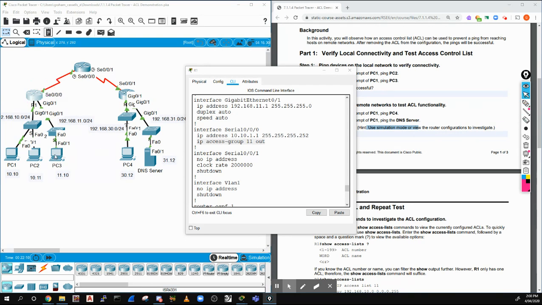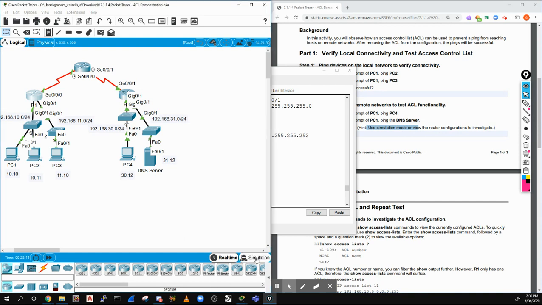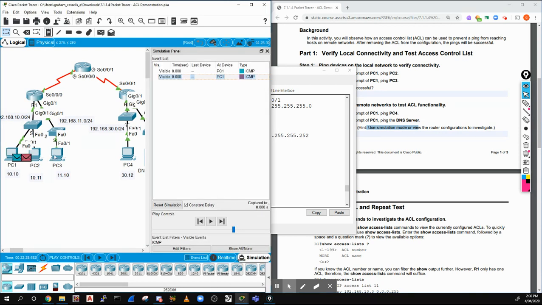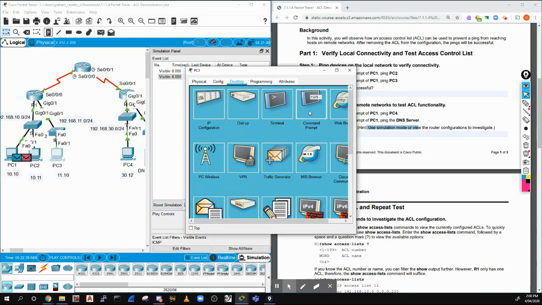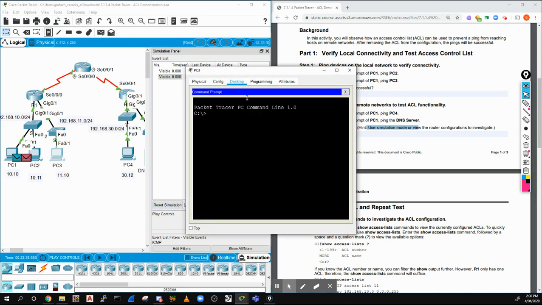Let's try this from PC3 and see if it can get to the DNS server or PC4, to prove that. So we'll go into our simulation, we'll reset it, and we'll set up a ping, and 30.12 is our PC4.